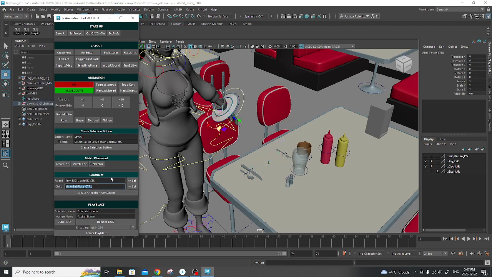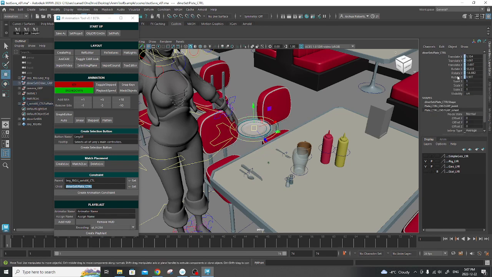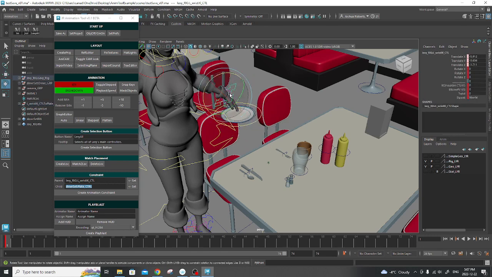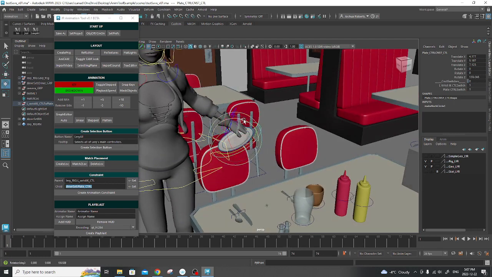So I'm going to click on this in order to create my constraint again. And we can see the plate has flipped all the way to the wrist, which is great. And I can use this new yellow controller in order to animate the plate. This will be the new controller because the current plate controller is all in blue. If I move and rotate this wrist, we can see that the plate's moving along with it, and this controller lets us still animate the plate itself.